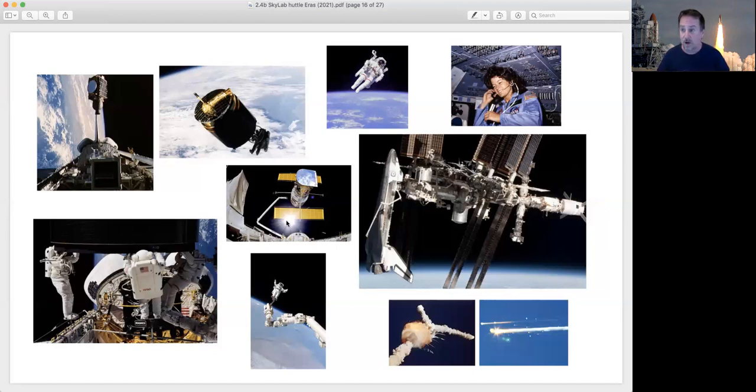And that worked. She has described that moment as being just a fantastic experience, watching these things vibrate as they moved away, as she got accelerated away with the space shuttle. And then she watched this thing disappear into the distance. So it's really amazing to think what these astronauts experienced while working in space like this. I don't know about you, but I can't imagine being in the underbelly of a satellite like this while orbiting the Earth at 18,000 miles per hour, 150 miles up.